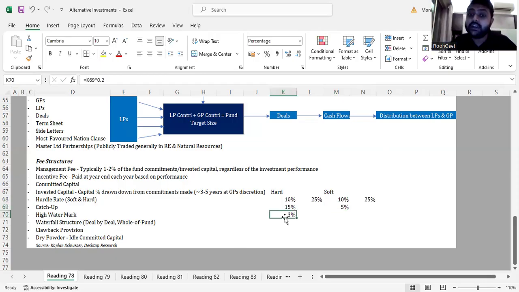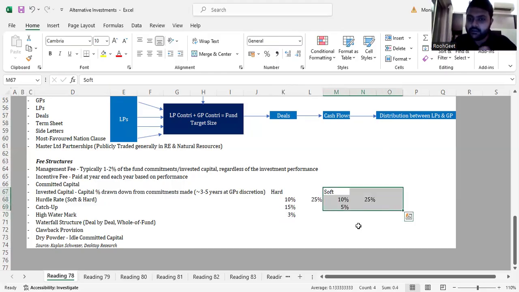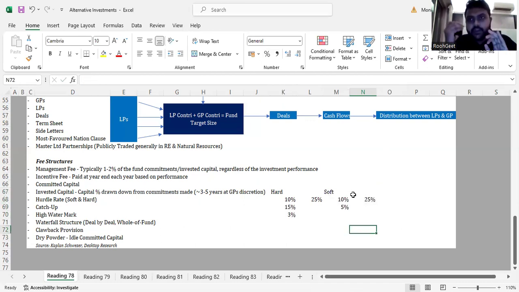So a hard hurdle rate is where the incentive fee is less. It is strict in nature. This is more lenient in nature. We will do sums, but just giving you an idea: let's say 10% is what I minimum promised, 25% is what I delivered. The balance is where I will take a stake, is what hard hurdle rate is. Here, the hurdle was 10%, and if I did more than 10%, I will take on the whole amount. That is the soft hurdle rate. You will understand.